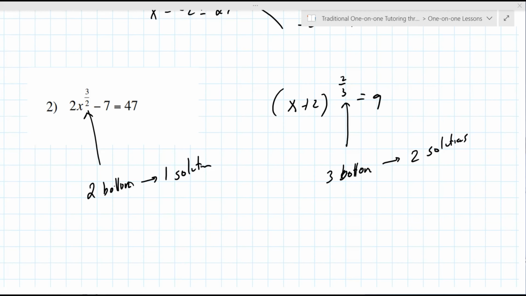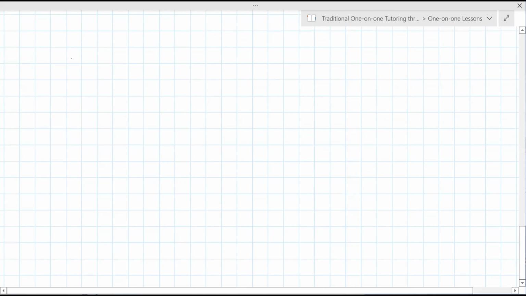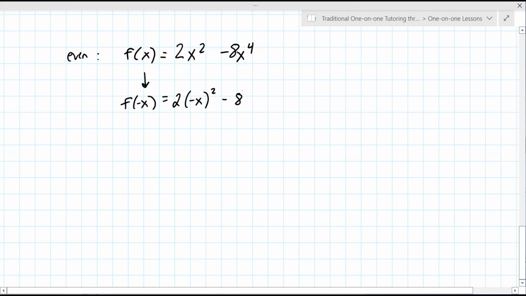Okay, so let me give you a function. I'm going to tell you this one is even to start out because it's nice to actually have one that works. So the fourth, actually, let me put some numbers here. 2x squared minus 8x to the fourth. Okay, so the first thing you do is you replace x with minus x, and I just immediately write f of minus x, and then wherever you see an x, and I like to do this in parentheses when you're substituting, you put that minus x in for x.